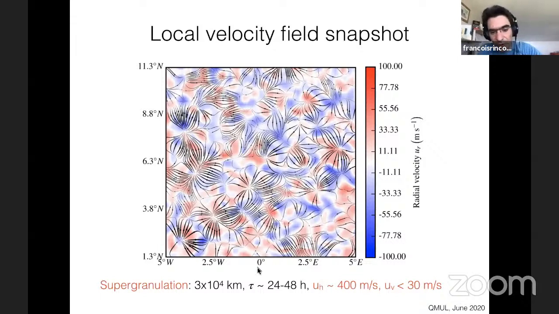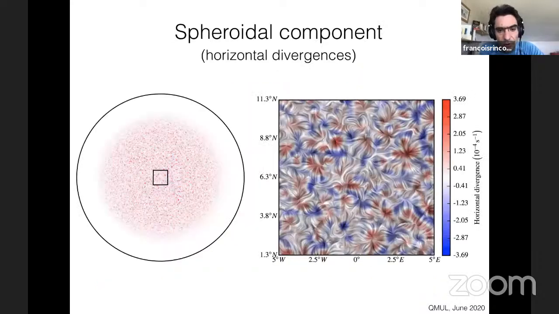So this is a local velocity field snapshot of 10 degrees latitude and 10 degrees longitude centered on the center of the sun, on the equator, sorry. And this is a global map, and the little square is the previous field of view which I showed you. So you can get that at every time for the full sun. And if I come back to my original pitch, there are not that many systems for which you can get this kind of dynamical information in astrophysics, right?